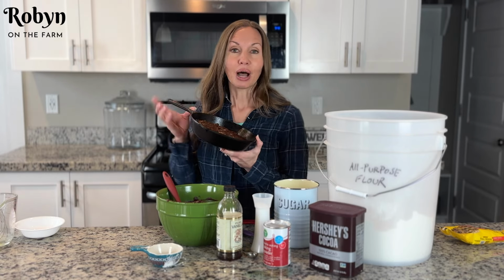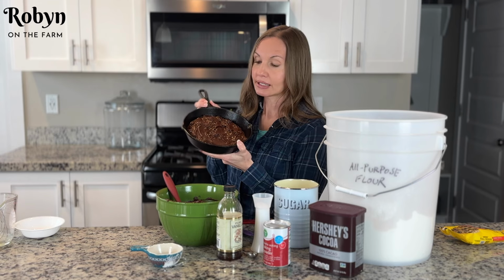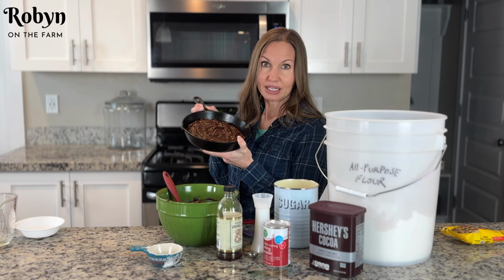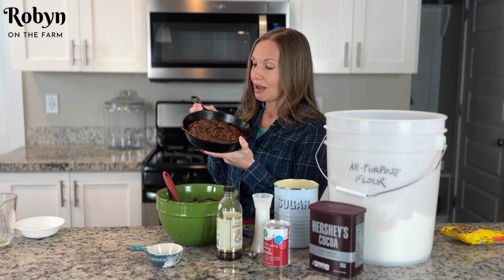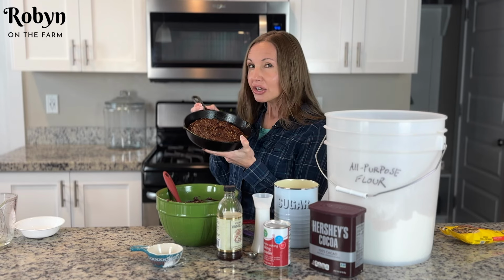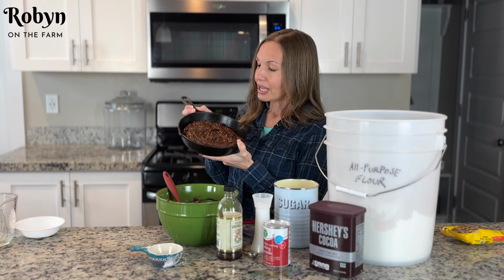So now I'm gonna pop this in the oven at 350 degrees for about 35 to 40 minutes. Since everybody's oven is a little bit different, I'd say start checking this at about 30 minutes, and it could take up to 45 minutes, depending on how you like your brownie. We like ours a little bit gooey, and a little bit undercooked rather than overcooked, because it just has more flavor that way.